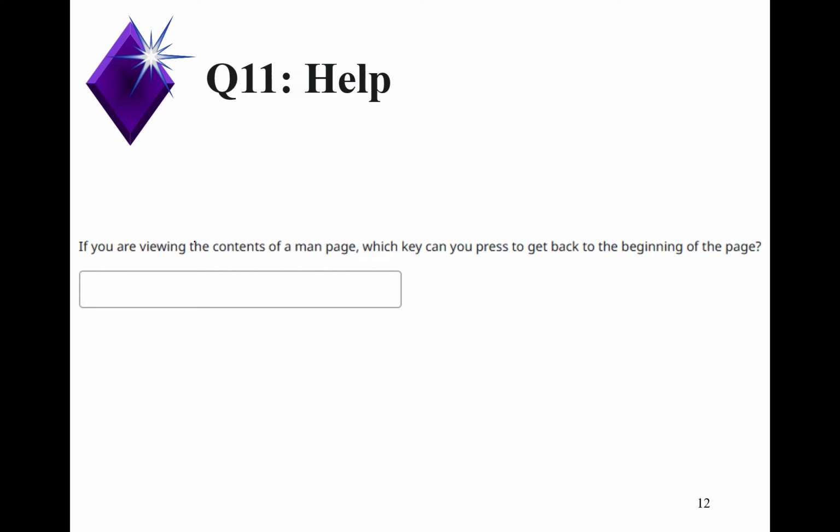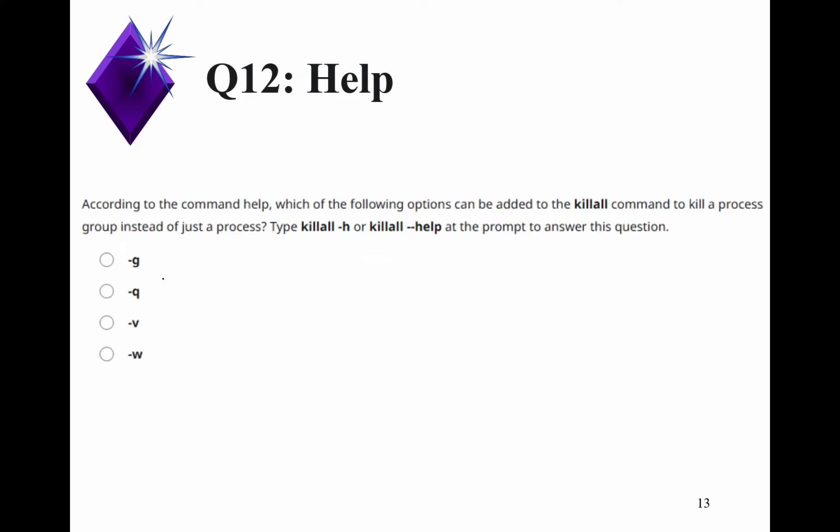Okay. So if you are viewing the contents of the man page, you can press a key to get back to the beginning of the page. Which key? Home. Yeah. Home key. Okay. So options are very difficult to memorize, to be honest with you. That's why he's even asking you to actually do this. So look at the man page for killall with minus and SHL. Go to the man page and try to look at all options in killall.